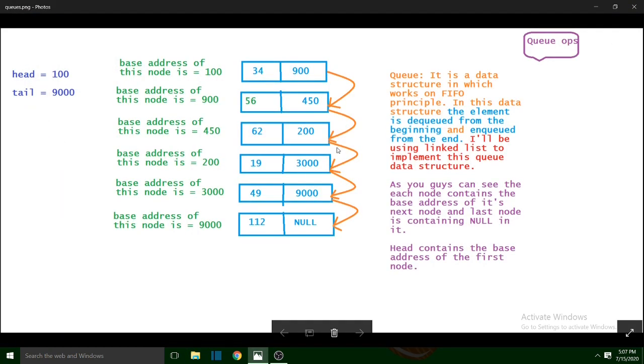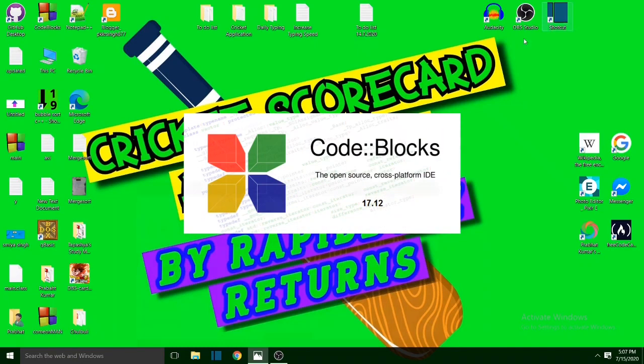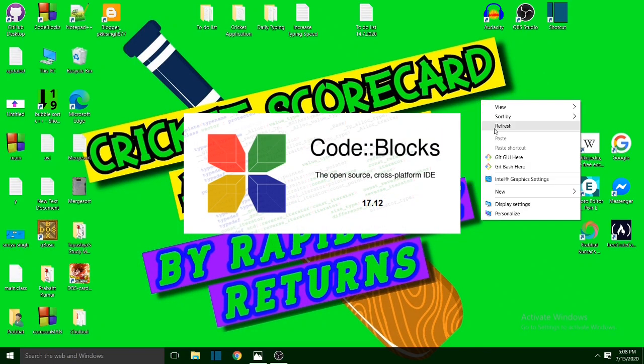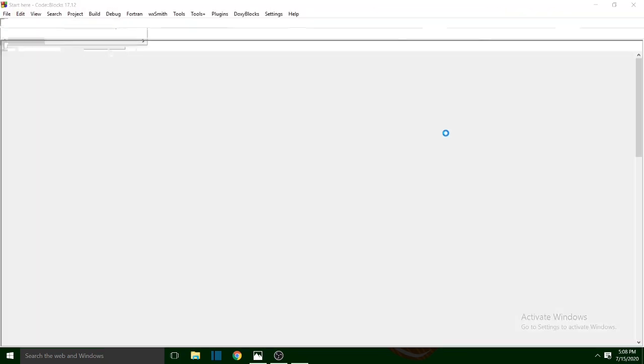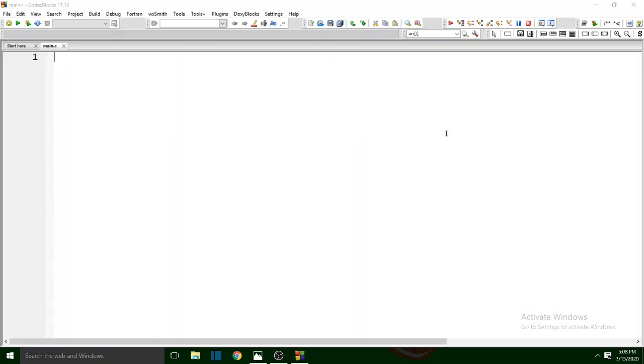Now I'm going to open the Code::Blocks application in order to write this code. I have written nothing in here. It might have been a good idea to write the code first, but I think it's not that bad to write it on camera either. So let's go.